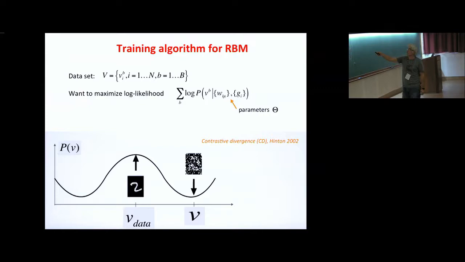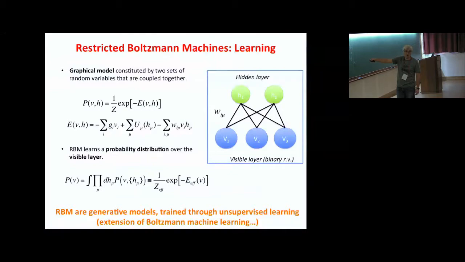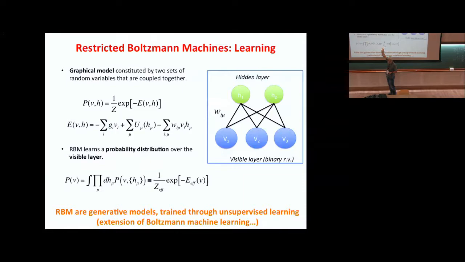And you want to maximize the log likelihood. So you want to maximize the sum of all configurations in your database of log of P. This P is the marginal one. Okay? But you see, it's quite involved because you have to integrate over the H's. So all the interactions, effective interactions in between the visible units, they come through this integration here. Otherwise, there would be no interaction at all. So the idea is that any interaction is actually driven by some common input, which is an interesting idea.